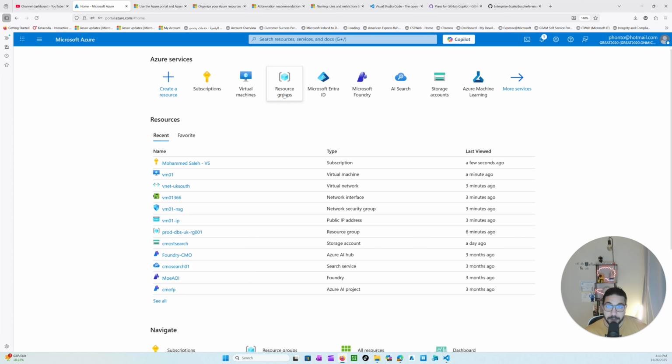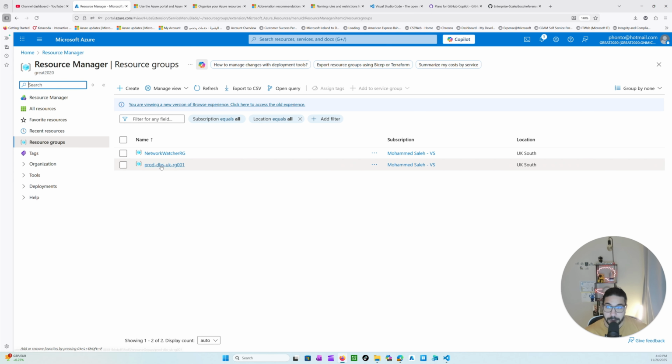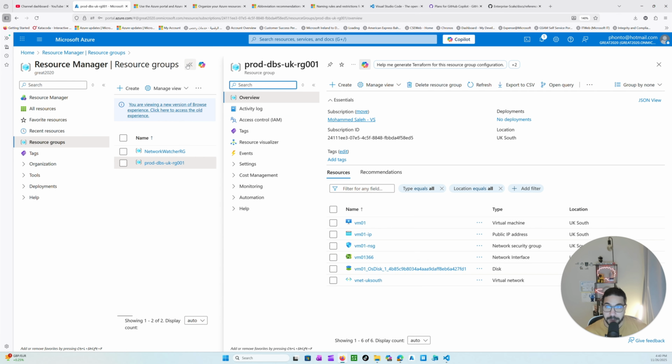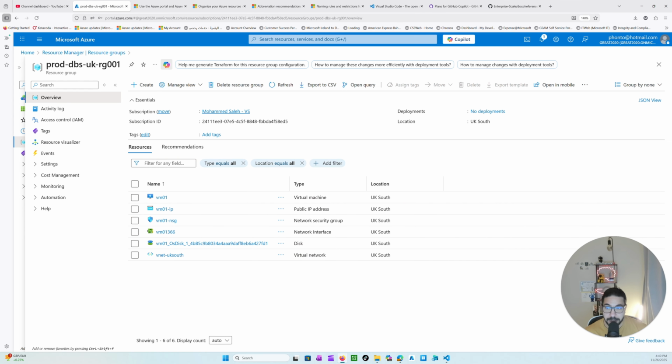Or you can do it by the resource group. So by resource group, you can go from there, and as you can see, all the resources or all the virtual machine dependencies like the VM, the public IP of the virtual machine, network security group, the VM card, and then the disk. So all of these are actually part of the VM, except I would say the network security group, because this can be associated to a subnet and so on. But it's required, when you create a resource, to be assigned to a specific firewall. Okay. So as you can see, to give permissions on all of these resources, it will be difficult, okay?